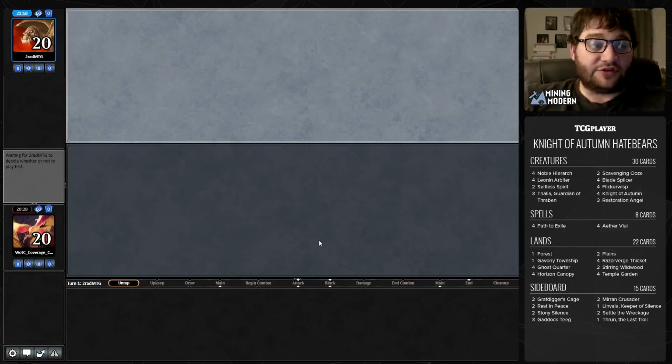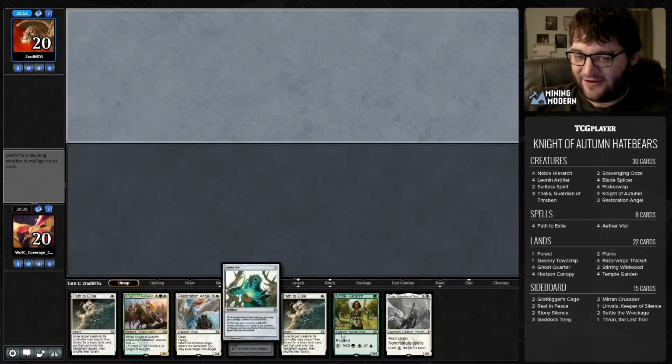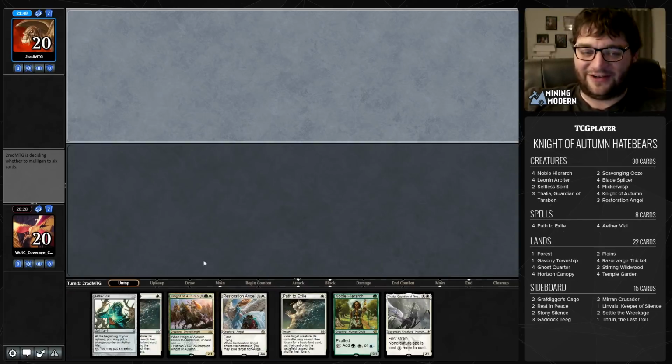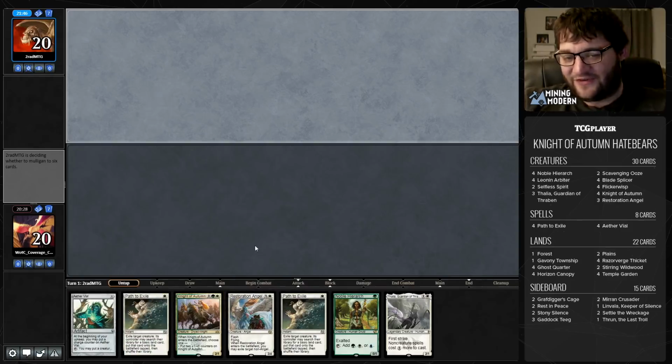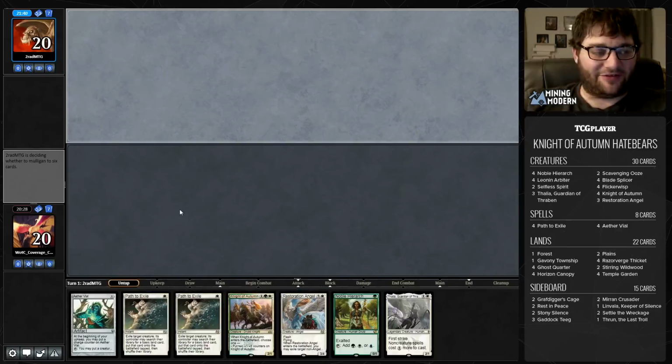Alright, so we were fortunate enough to be on the play that last game, and that does make a big difference against Infect. Does this have a land in it? Oh no! If this hand had a land, it would have been so incredibly good. Ether Vial into Noble Hierarch, into Thalia's, plus removal. We are going to have to mulligan, though.